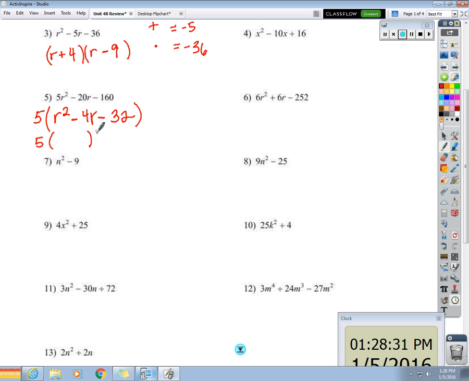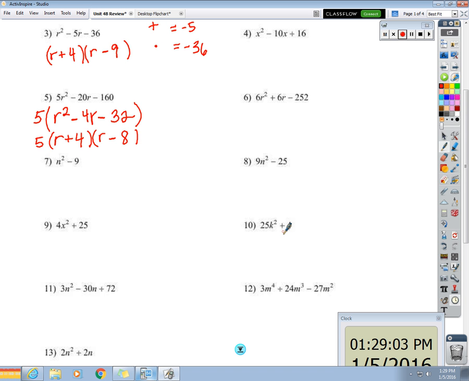So now we're looking for two numbers that add up to negative 4 and multiply to negative 32. Well, what will your signs be if you're multiplying to get a negative? Opposite. What are some factors of 32? Okay, you think you can get a 4 with an 8 and a 4? Does it need to be 8 minus 4 to equal negative 4 or 4 minus 8? 4 minus 8 to get a negative 4. And so that's the final answer. Just remember, you always have to keep pulling down the GCF as part of the final answer.